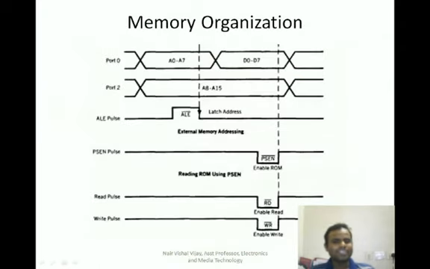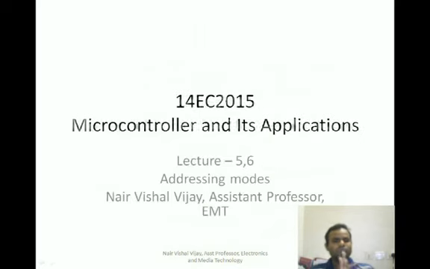you externally interface memory. This is the timing diagram of how the operation happens. The address latch enable has one pulse per machine cycle. That pulse says when an address has to be latched for your RAM and ROM. And you can see the PSEN signal, which is an active low signal. When it goes low, your ROM memory is enabled. When the read pulse goes low, you can read data from the memory device. And when the write signal goes low, you can write data into the memory device. So that's how your 8051 microcontroller memory interfacing works.